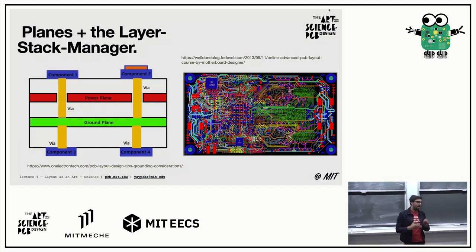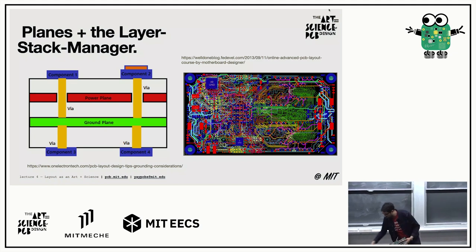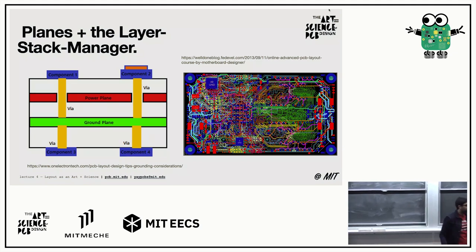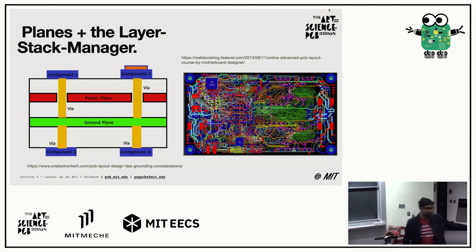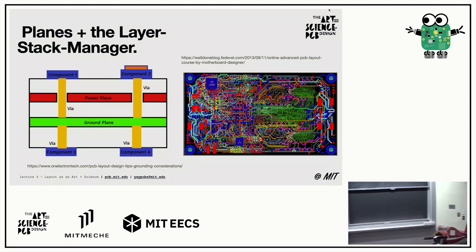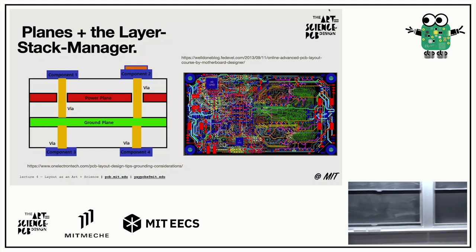Mostly the number of layers of a PCB has to do with how many things you need to connect to other things. The more layers you have, the higher the cost. In general, you start with two layers, and if you can't fit it on two layers, you go more. But I'll pass these around so people can look at how wonderfully insane they are. That one's from a server, and this one is from a gaming computer, I think.